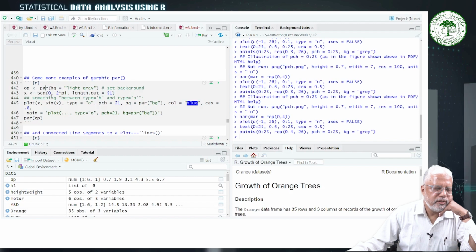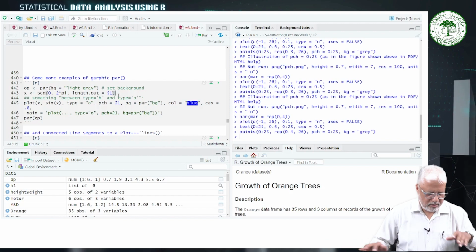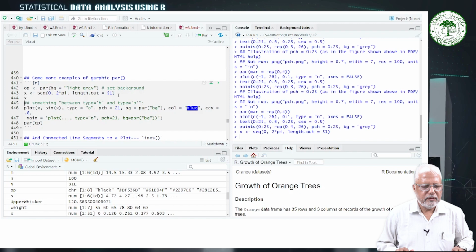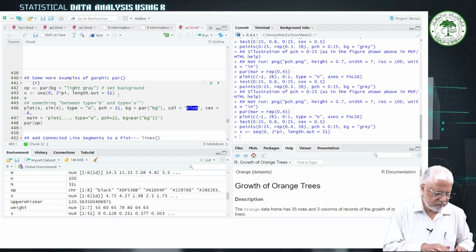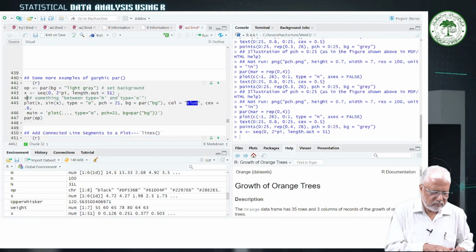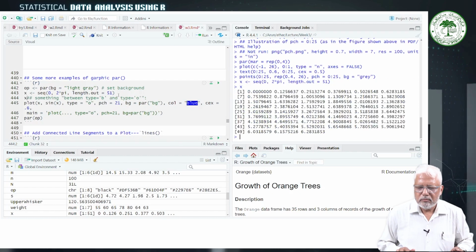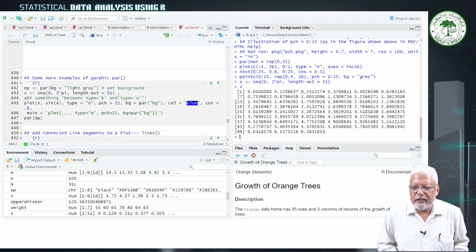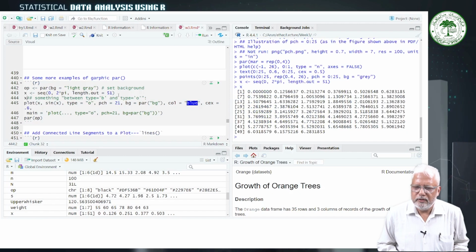seq 0, so it starts the sequence from 0 up to 2 pi, and length.out is equal to 51. If we run this command, we will get x. This has length 51 and it starts from 0 up to 2 pi.